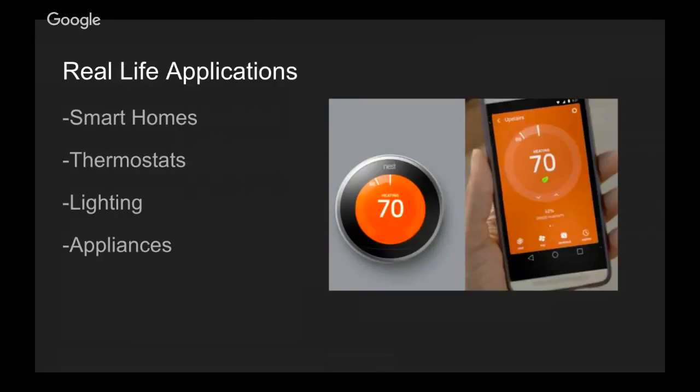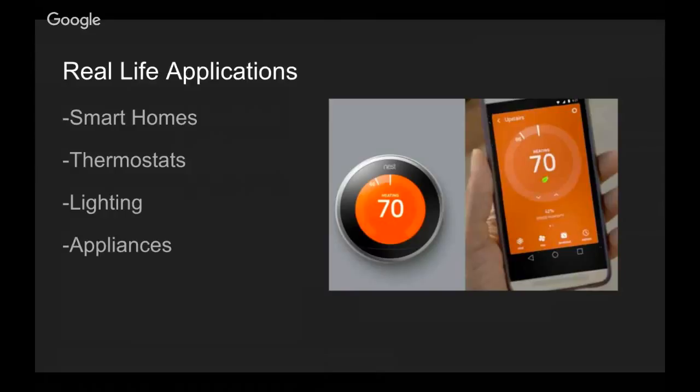So I think it's really important to talk about some real life applications of the Internet of Things to kind of put into perspective how relevant it is in our everyday life. So today we see IoT implications everywhere, even the homes of consumers. Smart homes are houses that are equipped with IoT devices that help make everyday life easier. For example, smart thermostats allow people to control the temperature of their home from their phone or tablet, allowing people to control the atmosphere of their house even when they aren't there.